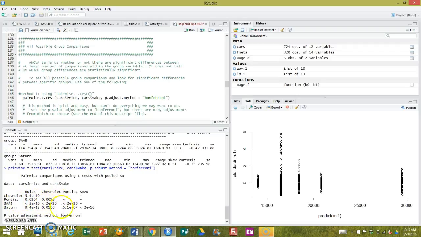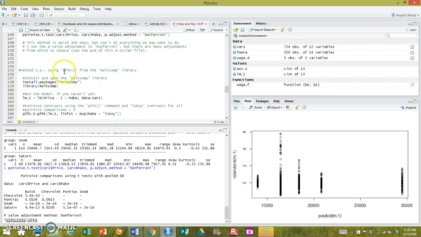And I can go through and look to see which values are statistically significantly different or not. And as you see here, all of these are statistically significant. Every single one. All these p-values are below 0.05, and some of them are quite small. Well, that's great, but that just gives me the p-value. What if I want to actually see what the mean price difference is?